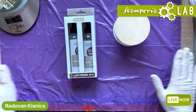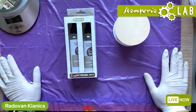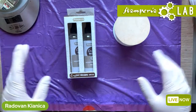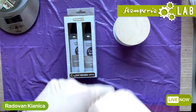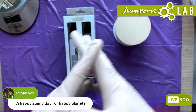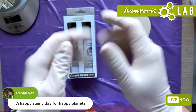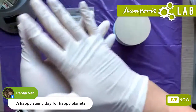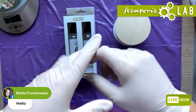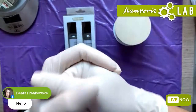That is a few safe steps. If you want to be sure that your health will be safe, you can do these few easy steps. So please wear gloves any time you work with crystal resin. And I always wear a face mask just to be sure.